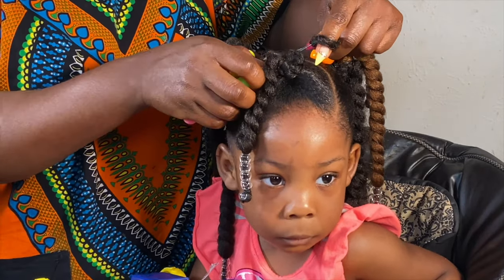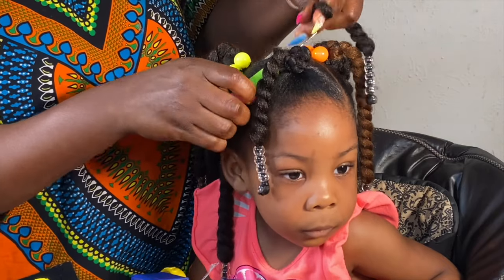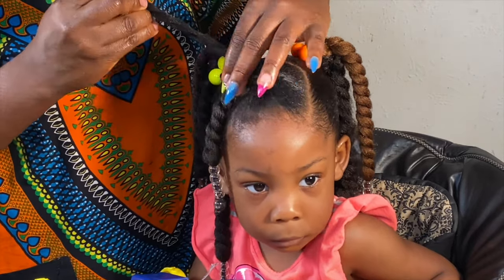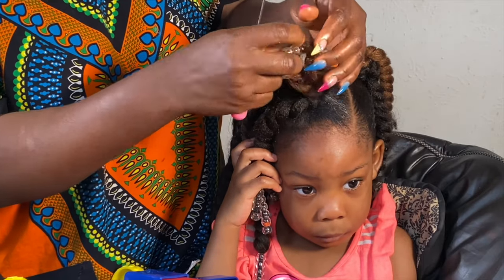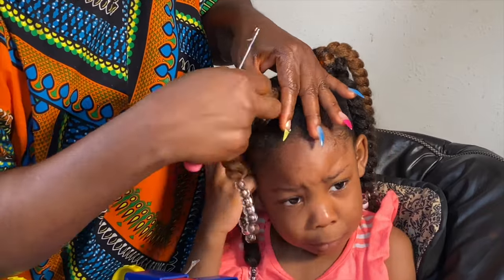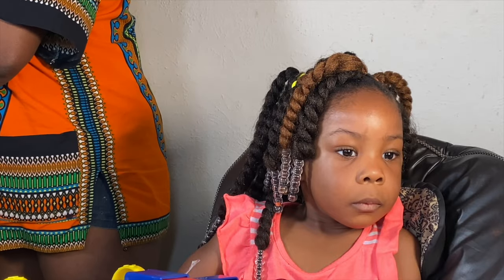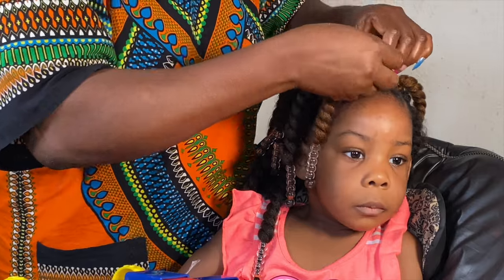I forgot to tell you guys — I changed the balls, the ornaments, the accessories I used on the hair. I changed them to gold and clear bigger ones. At the time I was doing this hair I didn't have the ones I was originally talking about, but it came out perfectly well. I find that this style of parting hair is always very cute on Chima. It makes her look so princessy and cute, brings out the features of her face. Wherever she goes, they're always complimenting her because she looks so good.